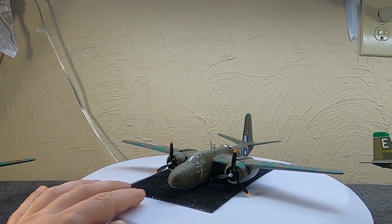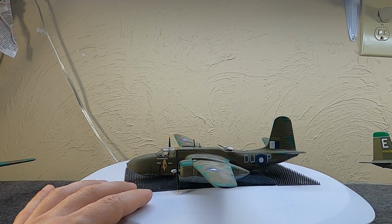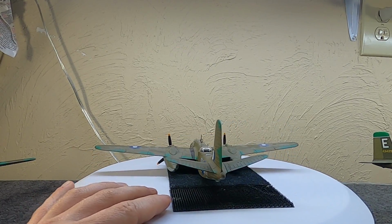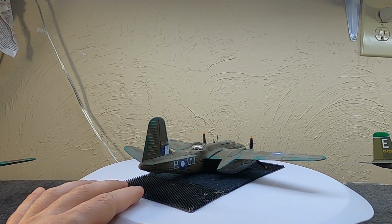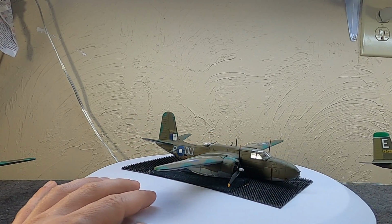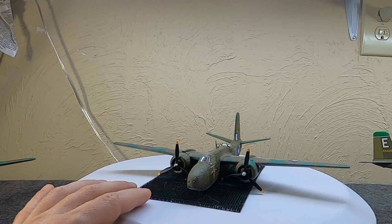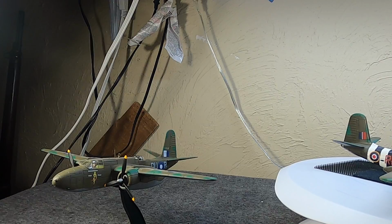The problem was the range. Originally this had very poor range. Even later versions like the Boston 3, the range was only adequate. And again, the bomb load realistically was about 2,000 to 3,000 pounds tops, and that was kind of loading them out. And especially if you wanted to go anywhere, if you loaded up 4,000 pounds, you would make it about 2 feet. But yeah, most people on the crew would do double duty. Not surprising. Well, let's put the G back on its stand.